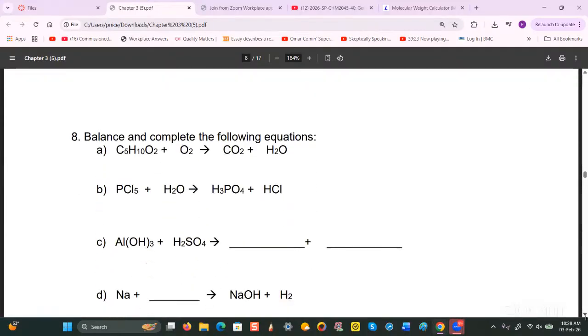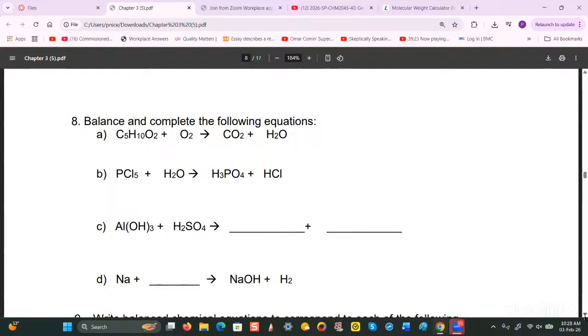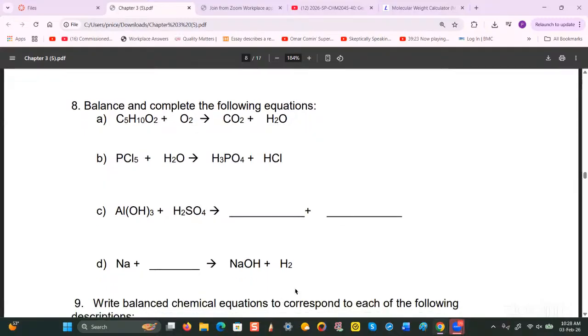Okay, number 8. Again, this is harkening back to what you learned in high school chemistry, introductory chemistry. Balance and complete the following equations, right? So how would you balance the first equation? Remember, when you're balancing equations, the only thing you should be adjusting are the coefficients. Right, the coefficients, those are the integers that are placed in front of the formulas for the different compounds, right? You cannot change the formula for the compound by adjusting the subscripts. Right? That would be incorrect. So how would you balance the first equation? 8A.